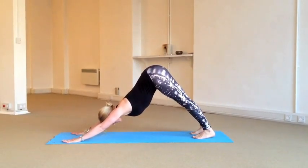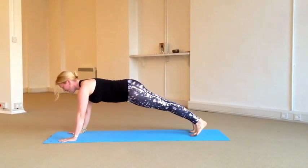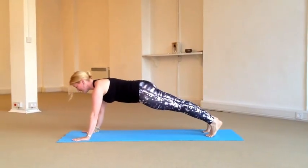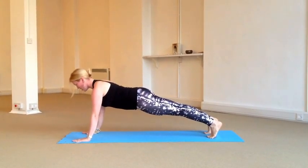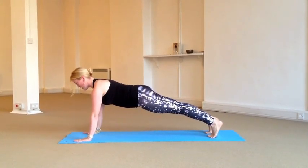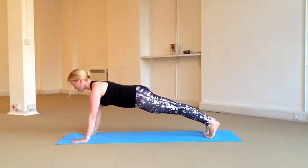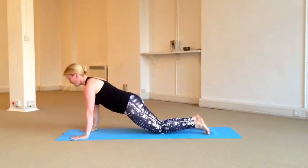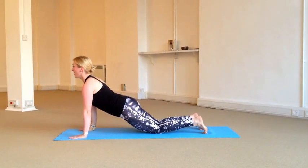From your downward dog, inhale, come forward to plank pose. And in an ideal world, plank pose is plank-like. It's one line from the crown of the head to the heels. Shoulders firming backwards. Shoulders over the heels of the hands. Tailbone drawing towards the back of the mat, and it's a very active pose. But please do know that you can bring the knees down and lengthen up in one line instead.